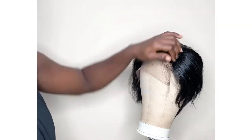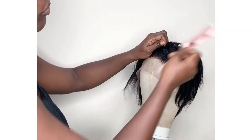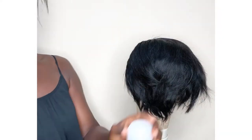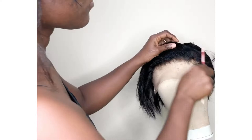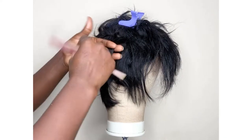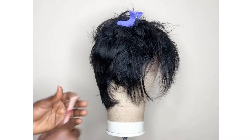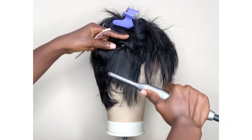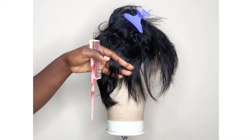I use water in a spray bottle to control the hair and keep it flat, combing it through. Then I apply a bit of hair polish just to give it some shine, and I let it dry out before I start tonguing it. This is the curler I use for tonguing my pixie cuts — it gives really good curls on very short hair. I got it from Jaceline Hair Tools GH, who is in Ghana, and that's what I've been using to tong my pixie cuts.